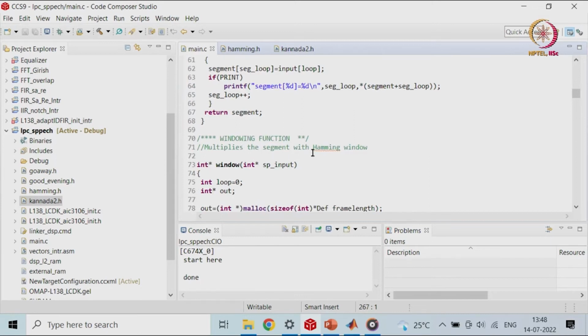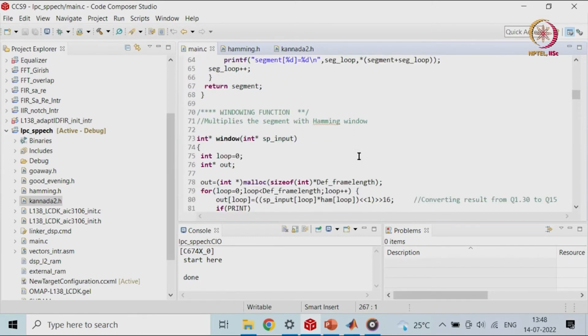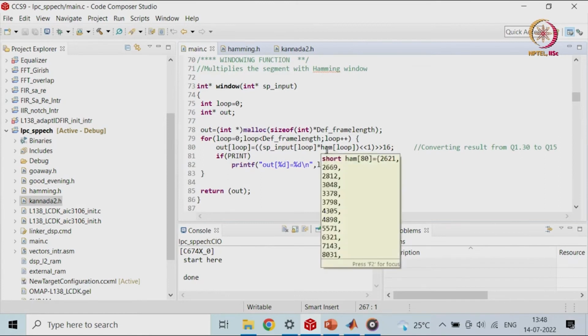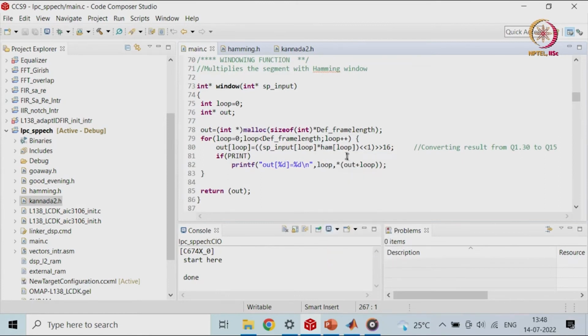This multiplies the segment with the Hamming window. You are seeing that here it is applying the Hamming window within the loop and then converting the result to Q format. Because the multiplication is going to result in Q30 format, the result has to be in Q15 format.